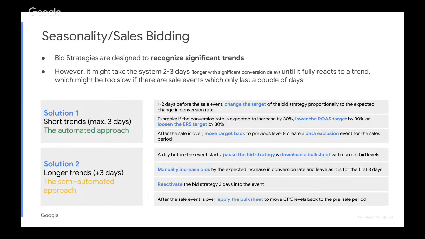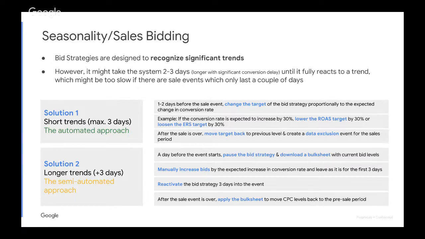For short-term sales or trends, so a maximum of 3 days, we actually recommend changing the target on the bid strategy. If it's an ERS bid strategy or a ROAS bid strategy, we recommend you change the target by the expected change in conversion rate.